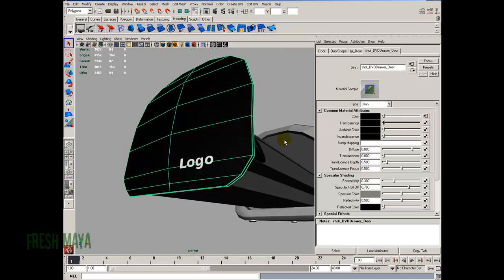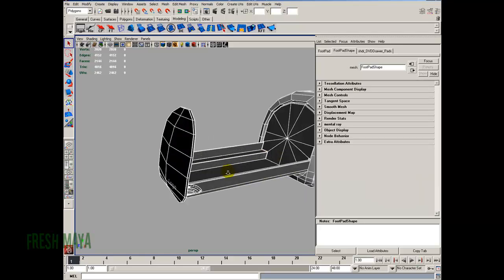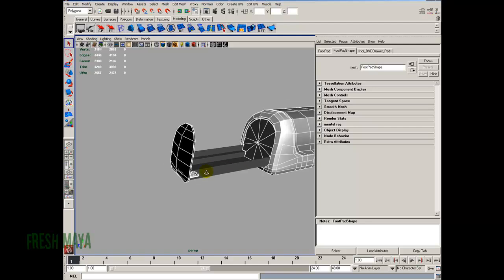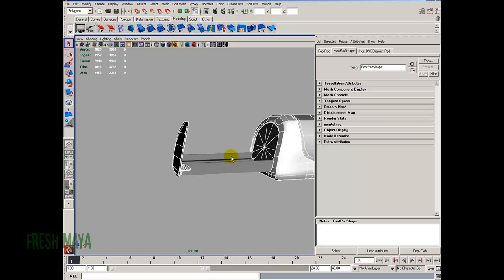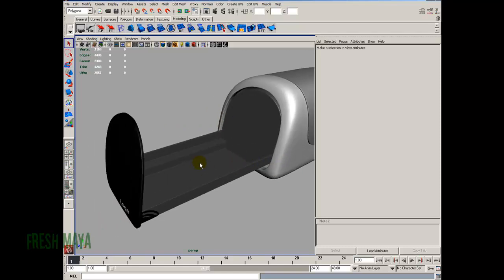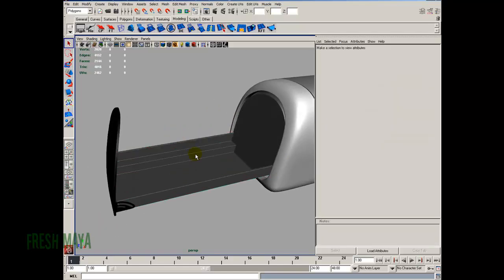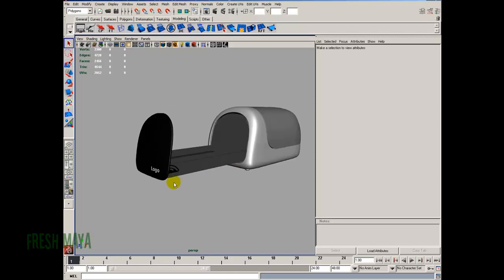But right now, we select everything, and then Control select the tray to deselect it. I'm going to press 3 on my keyboard to smooth shade everything. Everything needs to be smooth except for the tray. That's why I deselected that. But if you look, all the colors are right where they're supposed to be.